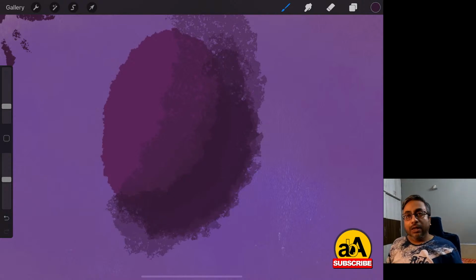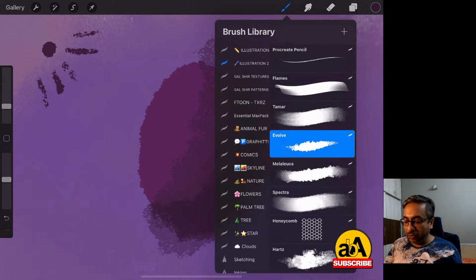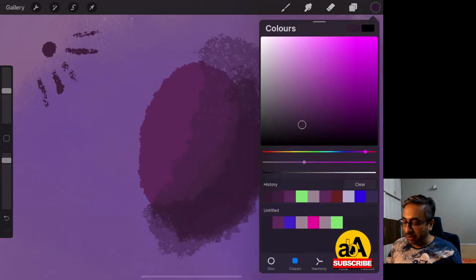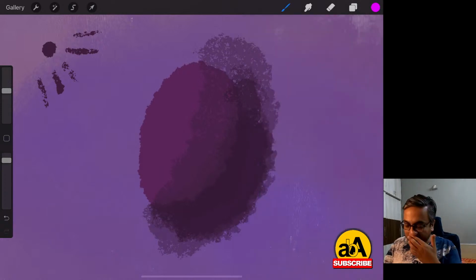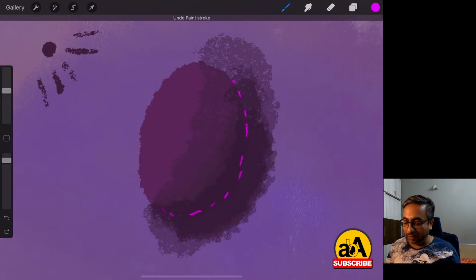Right, now the problem is that it has gone out of the border of this grape. If we come to the grape and take a pencil and a very bright color, the grape should actually be ending over here, where I have drawn these dots. But see, this color has gone really out. So what can we do to save this? Let's go back.